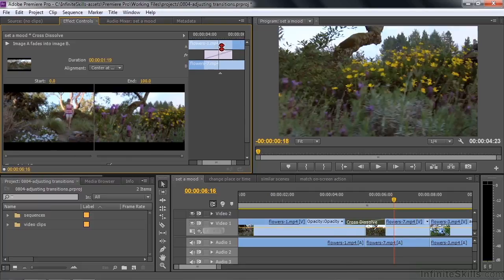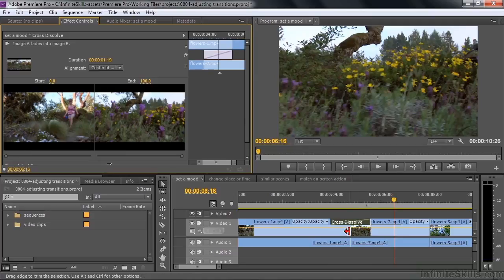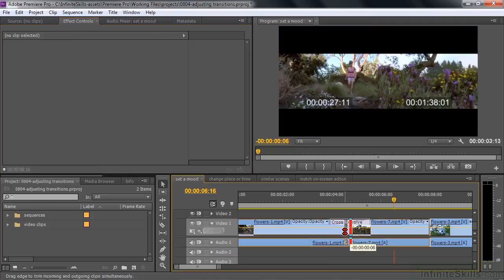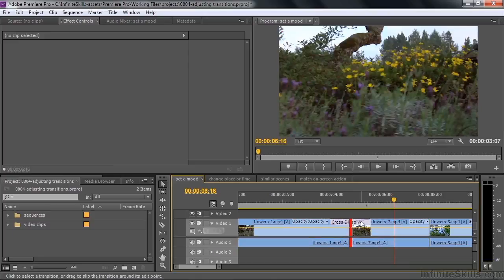So you can make a rolling edit up here as well as down here. The way you do it down here, of course, is that you need to hold down the control or the command key, and then you click, and you have a rolling edit tool like so. And again, the cross dissolve does not go away when you make this edit. All right, let's move on to another transition that has a few more properties.